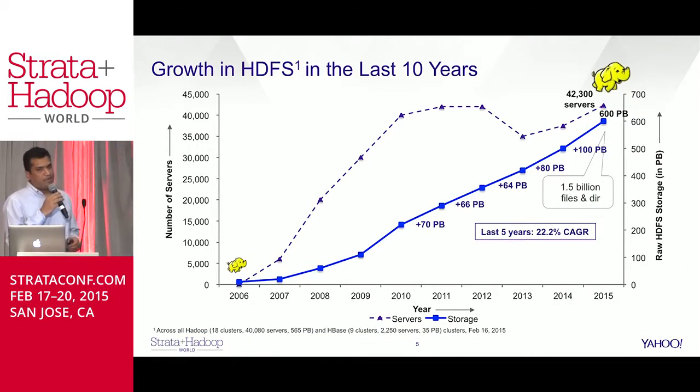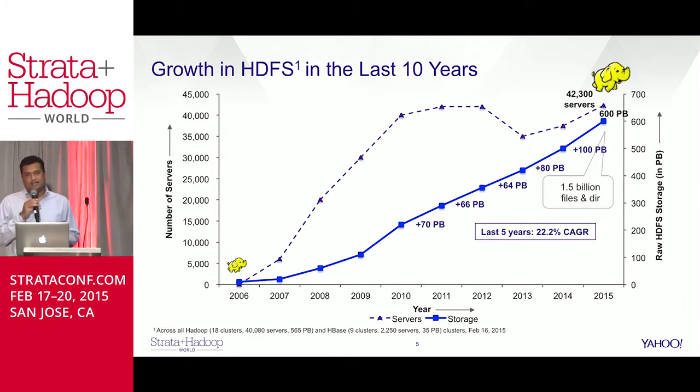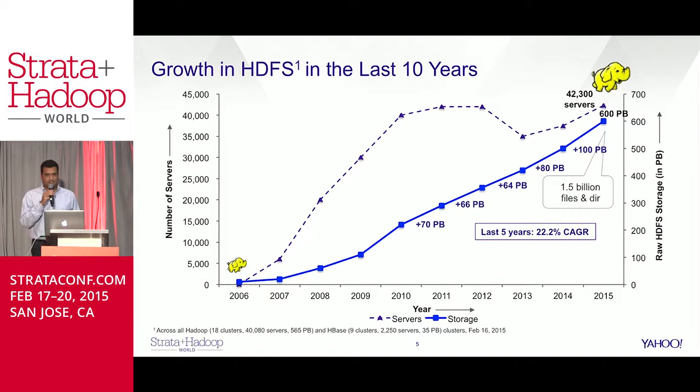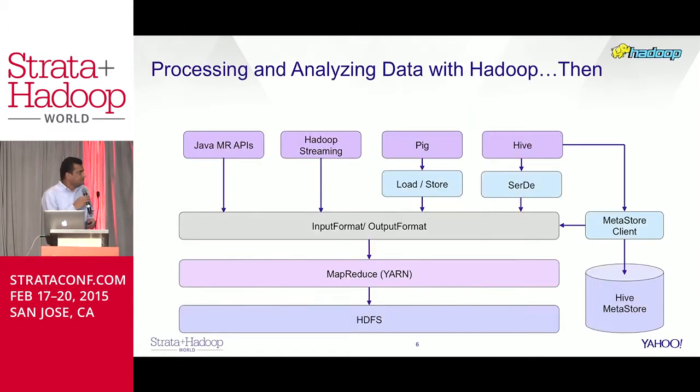And that's what we wanted to manage, roughly 1.5 billion files and directories. How do you make sense out of that? How do you control that? How do you open that up for the company? How do you manage it? How do you govern it? That's the premise for why we wanted to do data discovery, right? Without introducing an additional component in the tech stack.